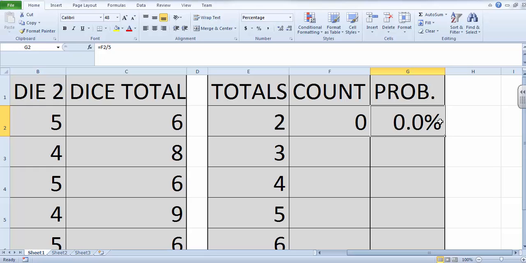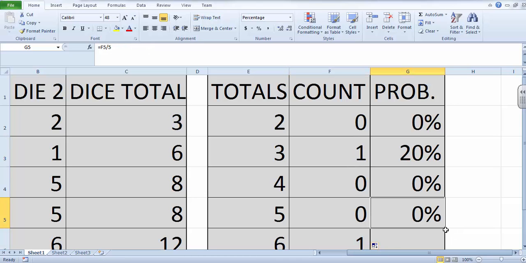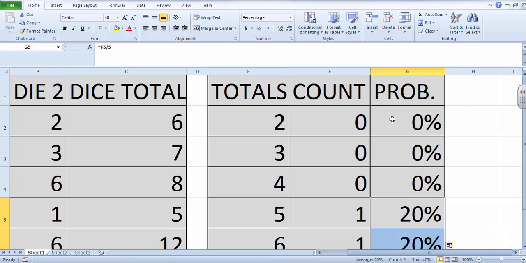Now if your number does not come up as a percentage, of course 0 is 0.0%, so that's fine. You can click up here and switch it to percentage. By default the percentage is 0 decimal places. Now if I fill these down, highlight them, and again grab the corner and drag them down, I missed the bottom one. And you can see that the numbers again are adjusting as I go.